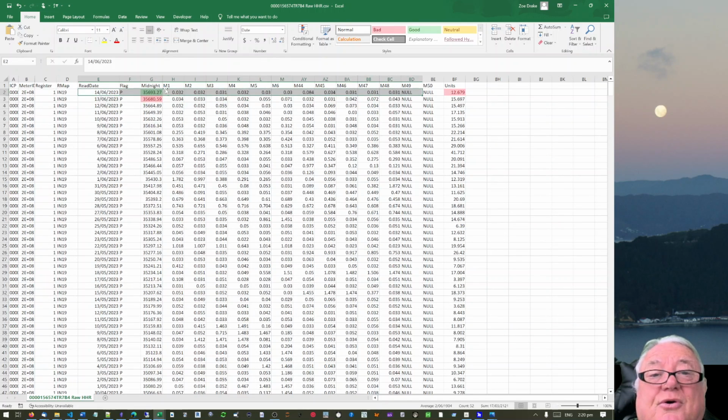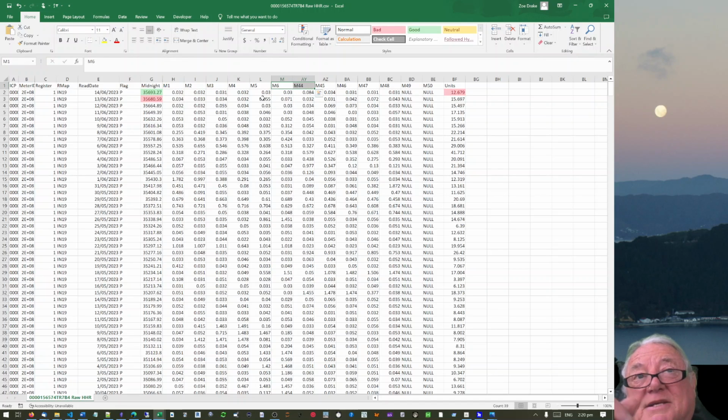Now it goes through and gives me half hour intervals. I've hidden the ones in between here, so I've got 6 to 44, but basically it's half hour intervals through the day. So instead of 24, I've got 48 half hour intervals. That is the usage based on the half hour intervals, and then we sum them all up to get my total units used throughout the whole day. And then I get my latest meter reading by blah, blah, blah.